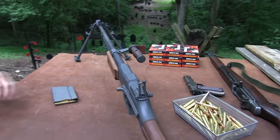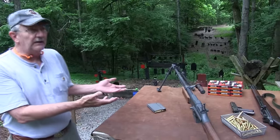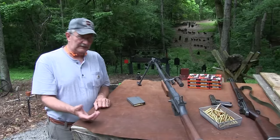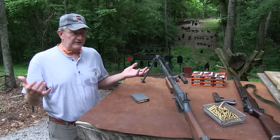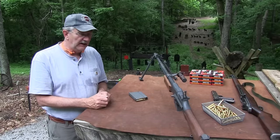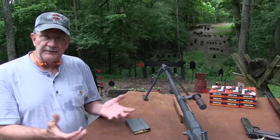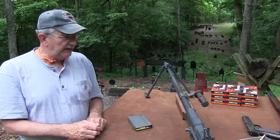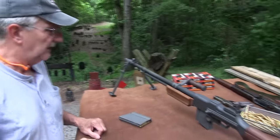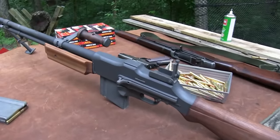The fellow who owns this up at Tennessee Gun Country was talking about a friend of his father who carried one of these all through Europe. He was, I forgot, like 5'8 or something, but a very small guy, soaking wet, 140, that kind of thing, and carried this thing around. The story he tells is that he got used to it. That was his rifle, and you get used to anything. I think a lot of them would take the handle off, and they'd take the bipod off.